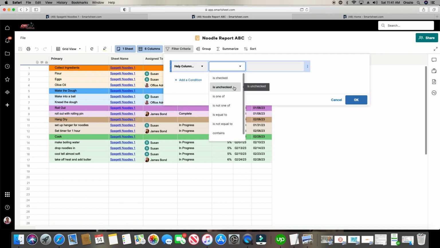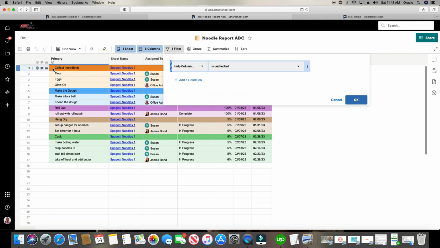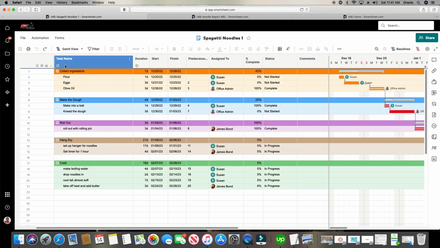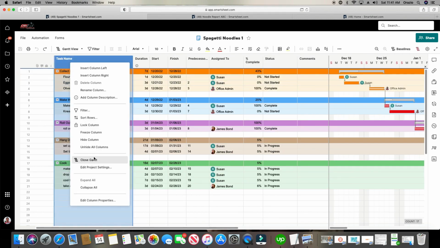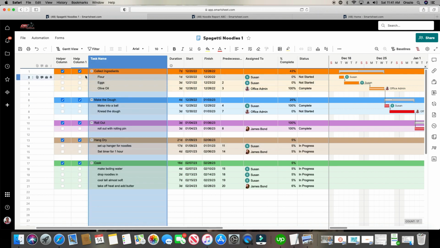And I'm going to show everything that is unchecked. Because all the parent rows are checked, I don't want them shown, so I'm going to show everything that is unchecked. So flour is unchecked, eggs is unchecked, but the parent row is checked. So I want to show everything that is unchecked.